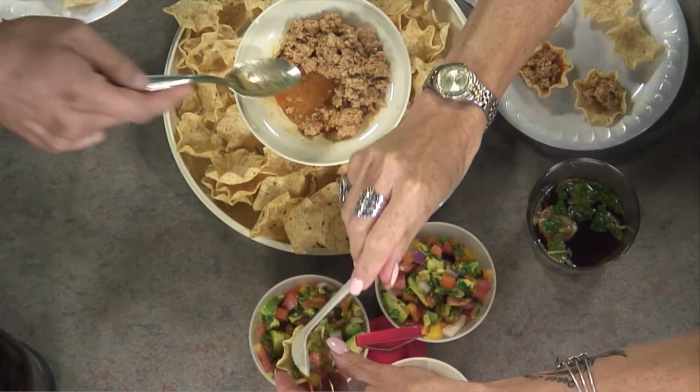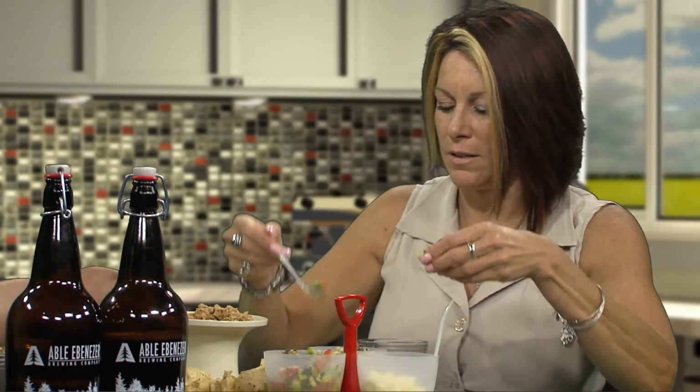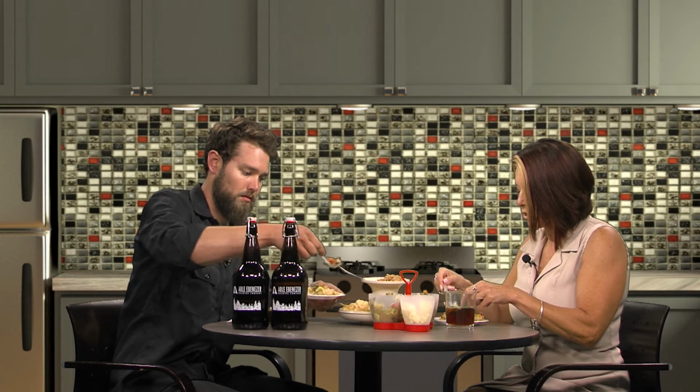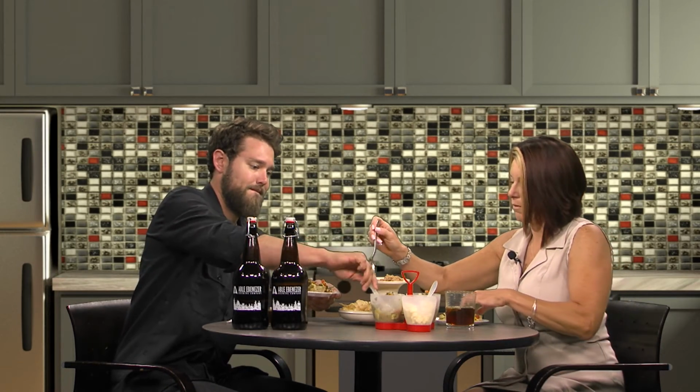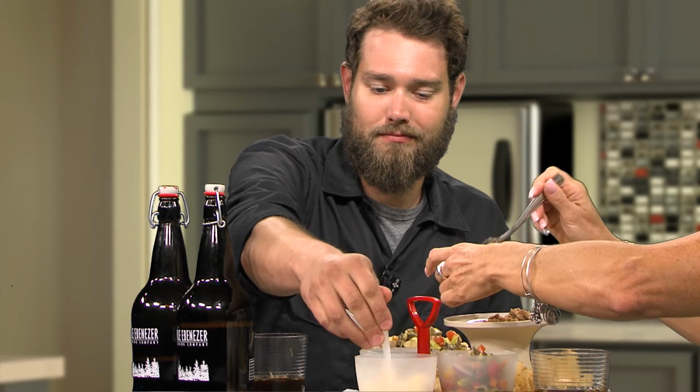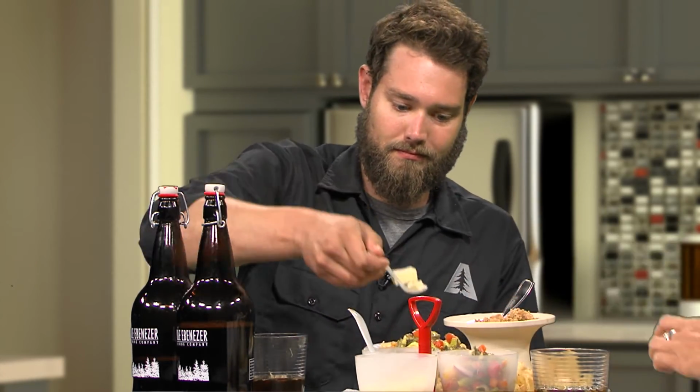So we have a little mixture of the salsa. Actually, we'll put a couple of these bites on my meal as well. Oh, there you go. And I'm gonna put some cheese. I love my cheese. Good cheese. And this is a nice little sharp cheddar. A little bit. There. I'm missing a couple of these babies. Like that. Pile it on. This is the best part, always the taste, how everything comes together. It is the best part.